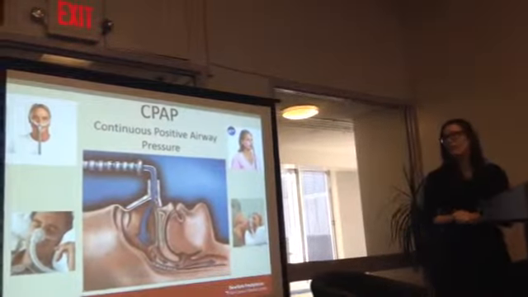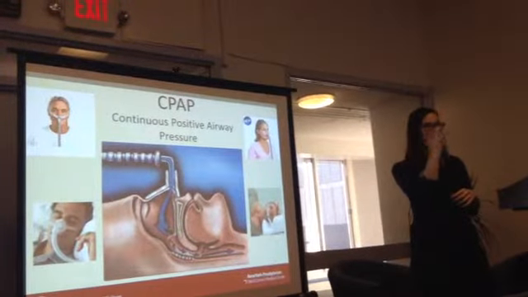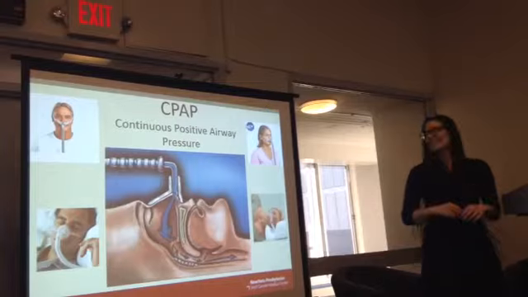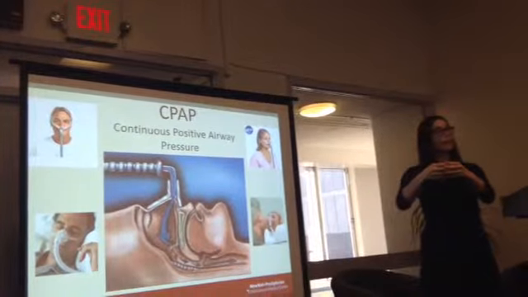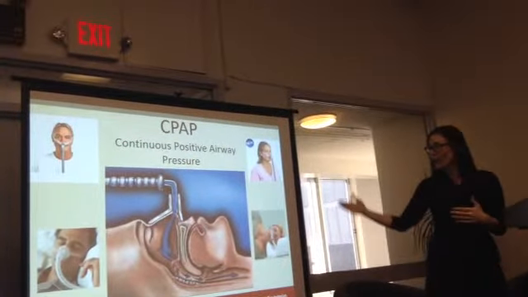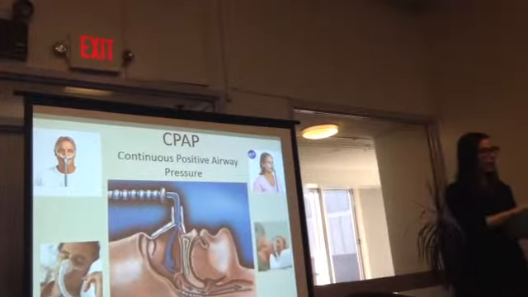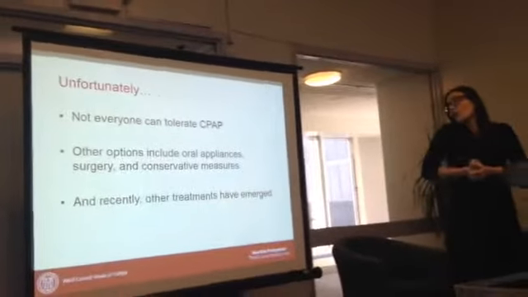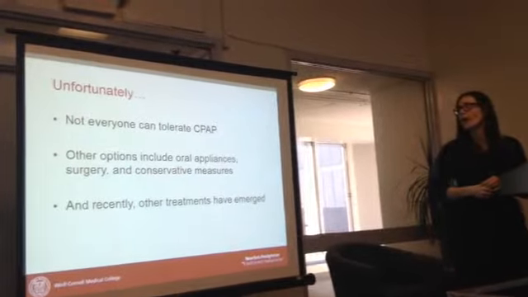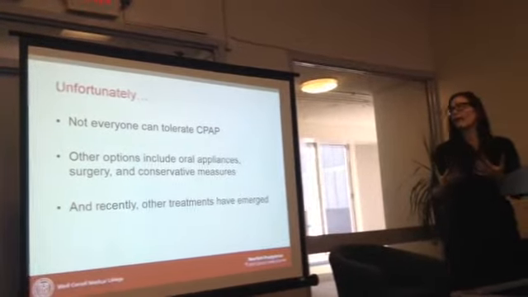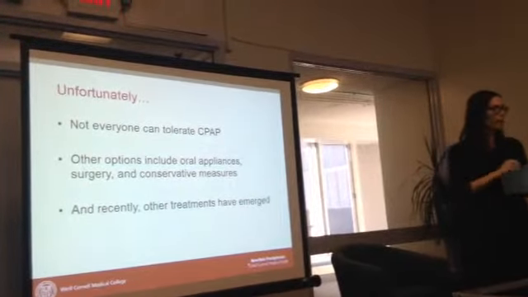So you may have heard of something called CPAP, or continuous positive airway pressure. Has anybody seen someone wear a mask? Okay. What this does is it forces a column of air into that airway so that it splints open and can't be compressed. And these people all look very happy in their masks, but that's not always the case. Masks are very hard to fit. So there are other options for treatment. I'm going to tell you about some of those. Some of those work better than others. So oral appliances, surgery, and other conservative measures. And we do have some newer technologies that are coming out that may be of benefit.